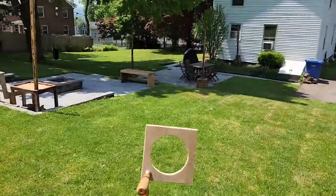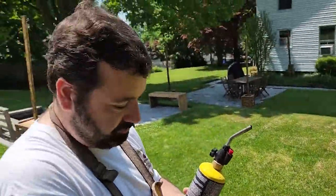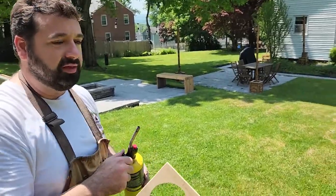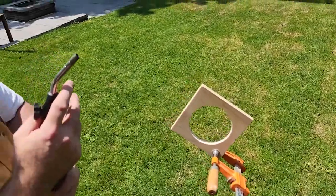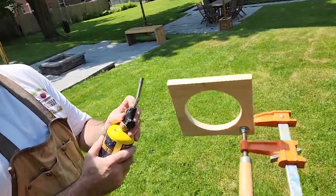That sounds good. So this method from Japan called Shou Sugi Ban is burning wood to protect it against the elements. There you go.